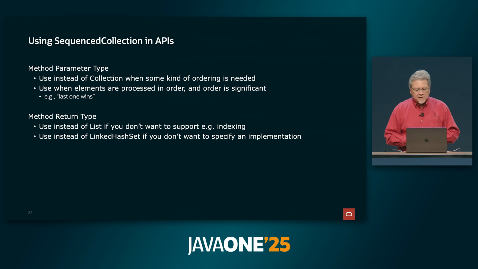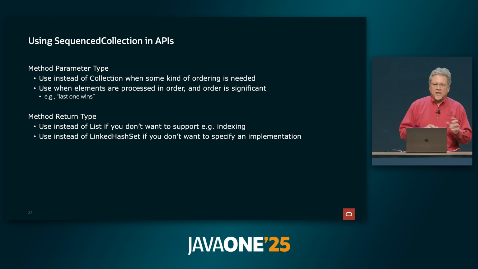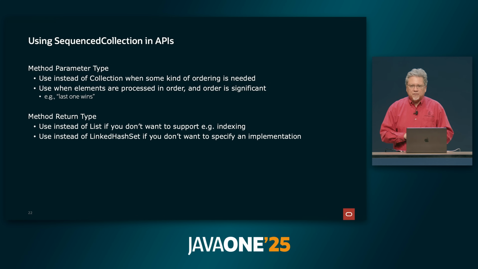The other thing about list is that list requires indexing, and sometimes you don't know the index of something. It's not handy, and so list is actually kind of too powerful. SequencedCollection is sometimes nicer because you say, I know how to generate this in a particular order, but I don't want to bother having to number them. If somebody says get 5, well, how am I going to get the 5th element? Maybe I have to do some extra work to figure out what index something is at. So that's nice.